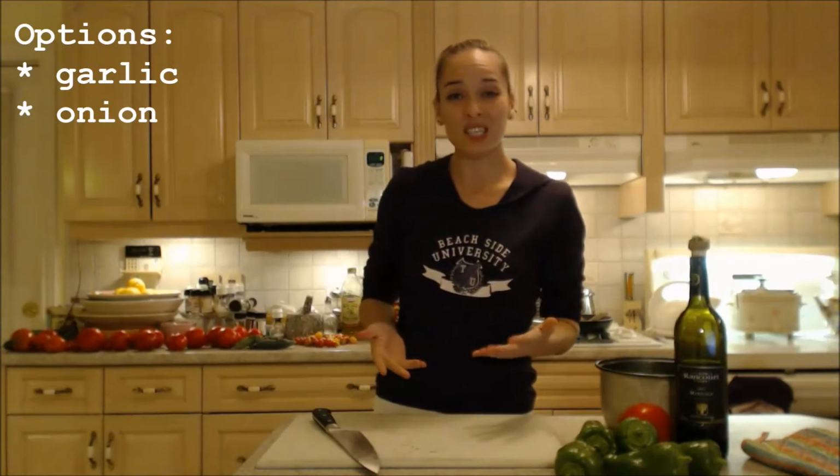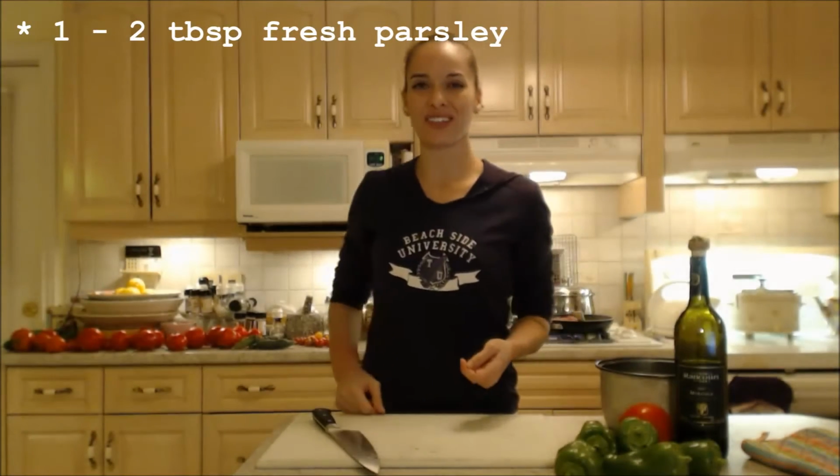You may add garlic at this point, you may add onions as well and soften them up. If you want to add fresh parsley, go ahead and do that. Mine didn't come up this year, unfortunately, so I'm going to use some ground.